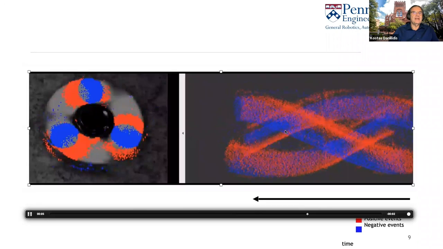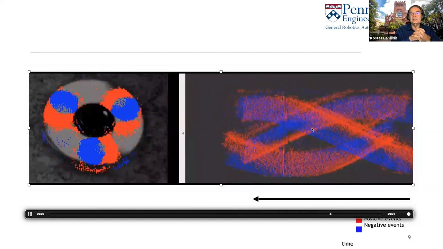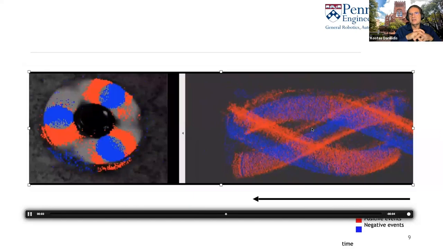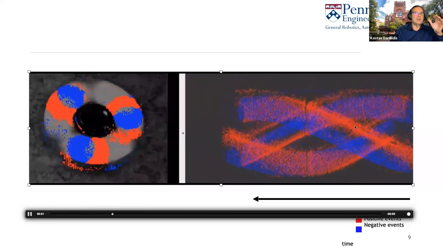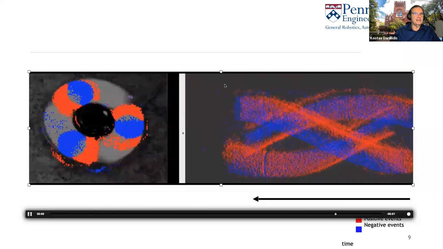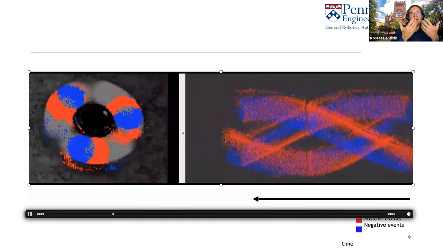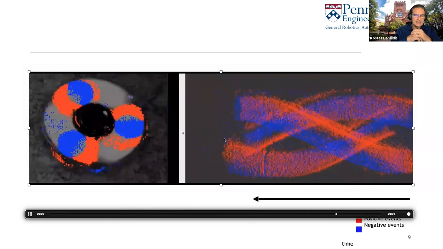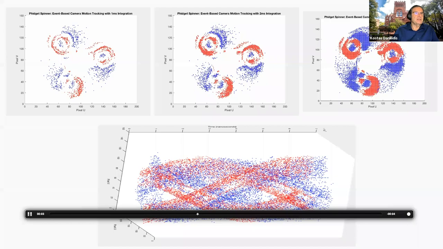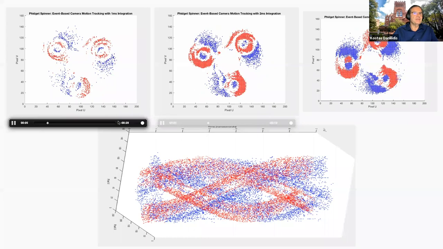And the biggest question is, what do we do with this signal in order to get useful information about the scene and about actions in the scene, and how can we really control our own actions? So this is what you see: the horizontal axis here is the time, the vertical is Y, and into the image here is X. This is really fascinating. It's just a streaming point cloud of X, Y, and T timestamps, with blue and red being the positive and negative events respectively.